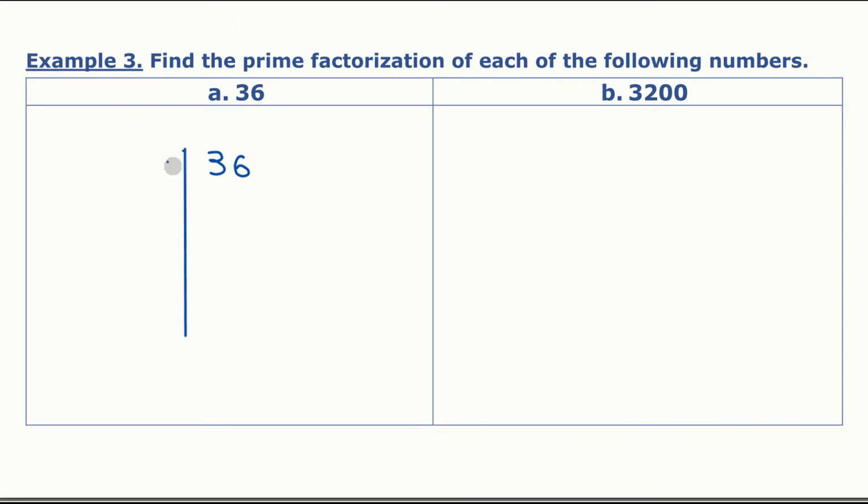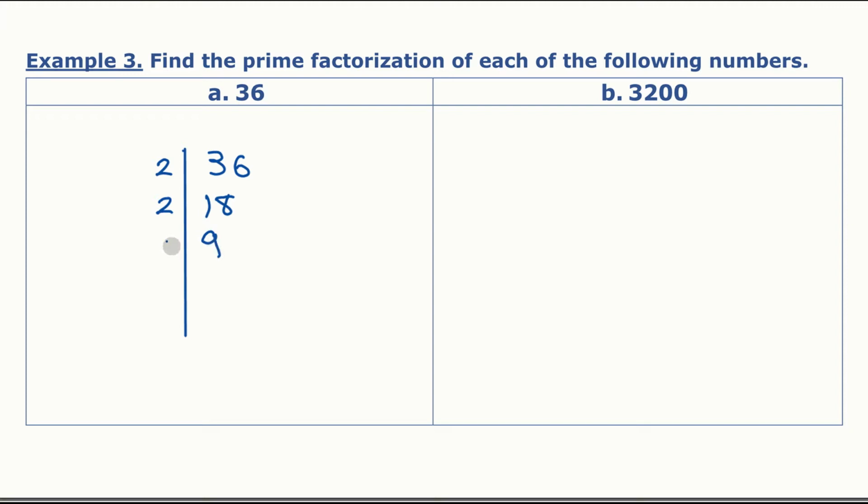Okay, here we go. So 2, and I'm going to go ahead and divide. 36 divided by 2 is 18. I'm going to write the result here. Now, what am I going to do next? Exactly what I just did. I'm going to keep asking that same question. What is the smallest prime number that goes into that number on the right, right? And again, as you can see, it's even, so it's going to be 2. So we divide again, 18 divided by 2, 9.